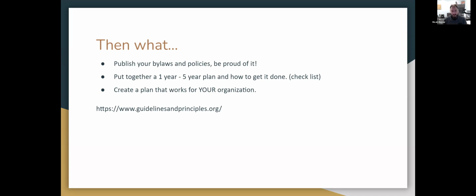And then my second one is put together a 1 to 5 year plan, and then make sure it's a checklist. Something I ran into when I first came out here to the Prairie Museum is they had things that should have been done by staff within a couple of days. Hey, we really should paint this bathroom. That's not a strategic goal. That's not a long-term year plan. That's just a maintenance thing. You can make things too short, but also, if we want to add a $30 million expansion, that's okay, but how are you actually going to get that done? So make sure that your 1 year plan is concise and can get done in that year.